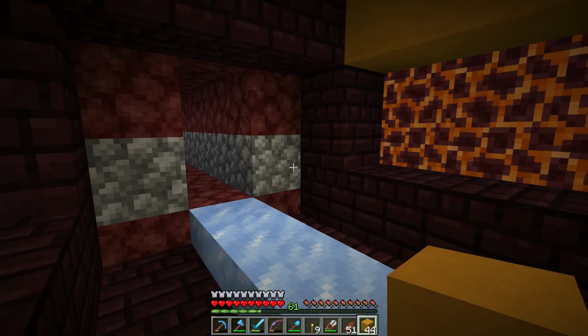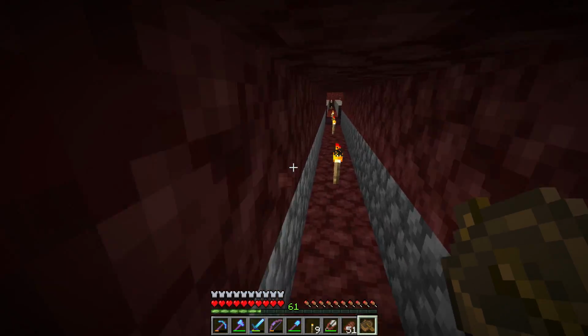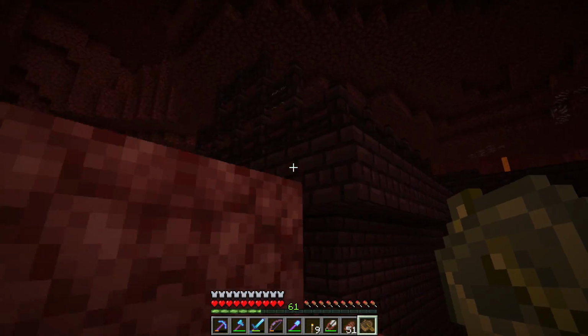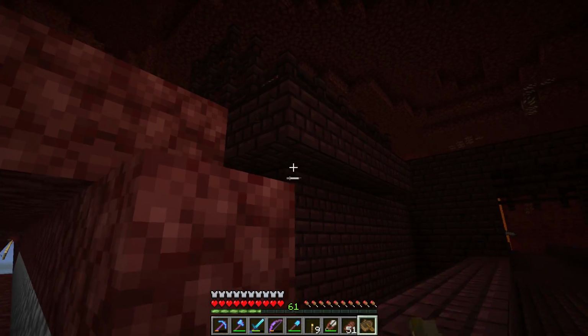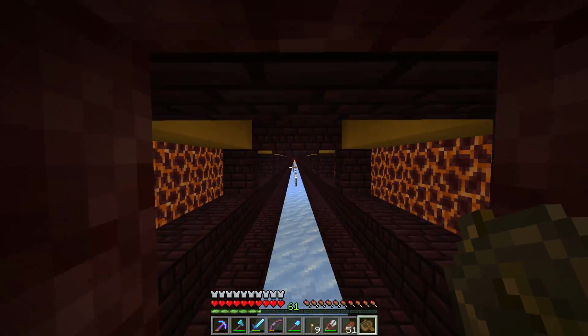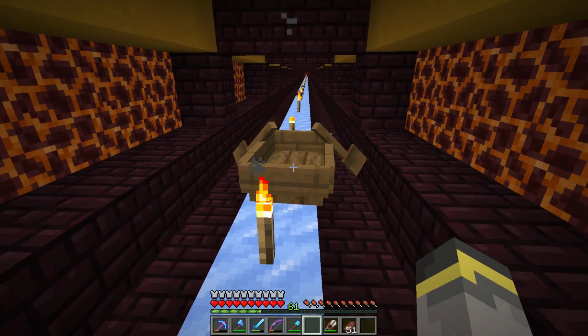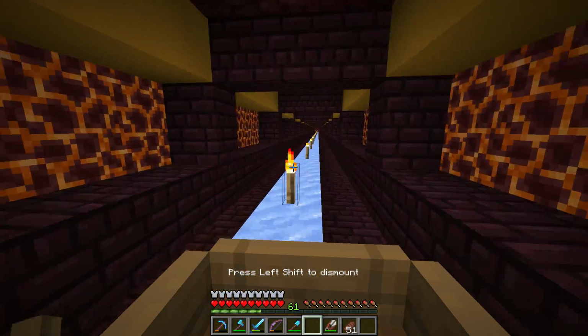There we go. Now it's time for our test run, and I did this over here so that when we're ready to work on the blaze spawner, which is right here, the blaze farm, we have a safe exit because we definitely don't want gas shooting at this thing. But to use this tunnel, grab a boat, throw it on the ice, and then you can zoom.